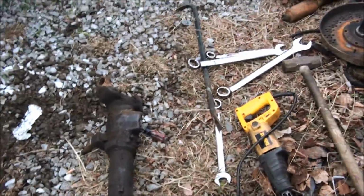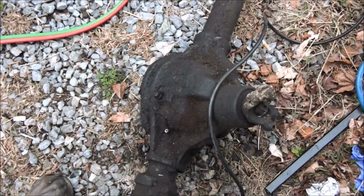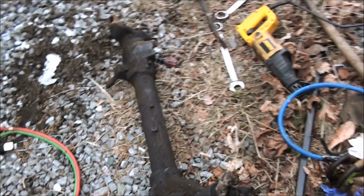But this axle's sitting at a downhill rake right now, and there's no grease running out the end of it, and it's laid over like it is. I don't think she's full, boys. I don't know. We'll find out. Let you know when I get into it.